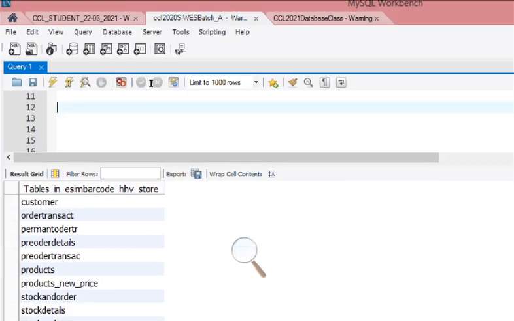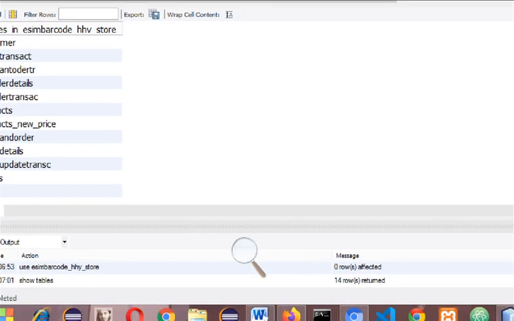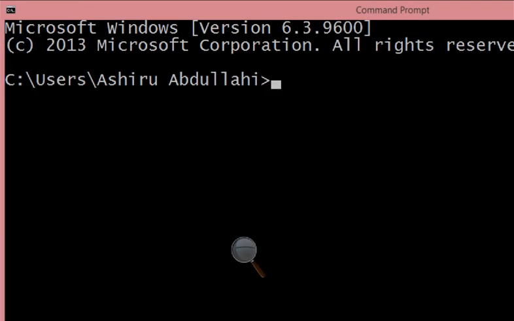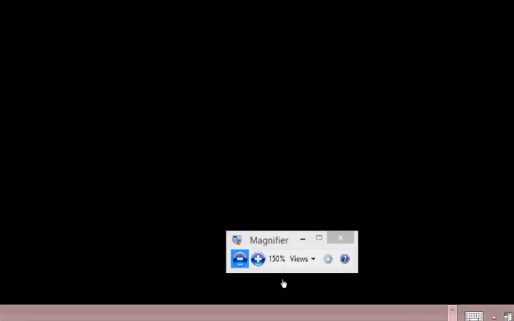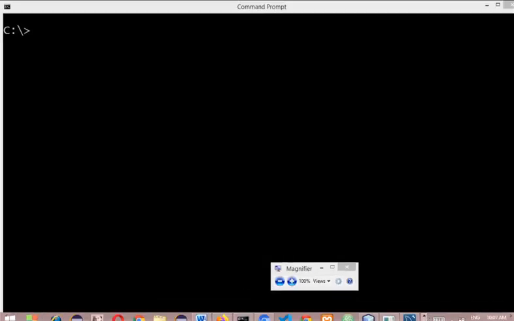So for us to do that, for importing, let us demonstrate how to import with command prompt. So you have cd. I want to get back to the root directory, and then cls, everything goes off. I cleared the screen. Sorry, it's like I zoomed it too much. All right.